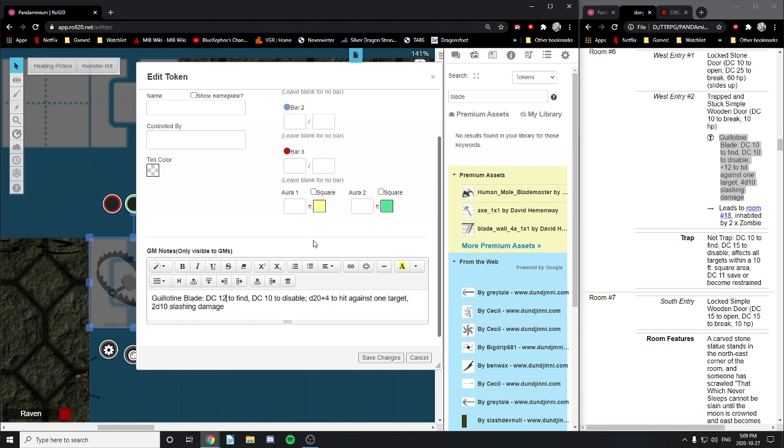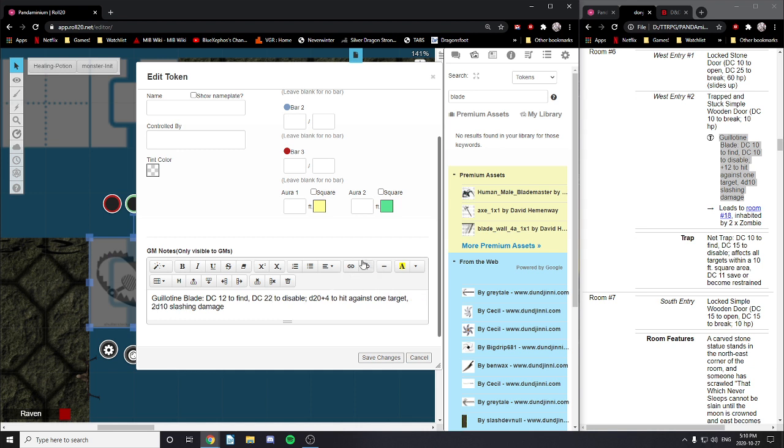But I am actually going to bring it up a little bit. Hold on. What I want to do is sixes. This is usually how I do DCs. I roll them. 3 is like regular, because that should get 10 or 11. But I want it to be a little bit harder to find so that they don't just find it with their passive perceptions. Okay, that is too much though. Okay, so that is 12, 22 to find. I'm going to say it's going to be 22 to disable.